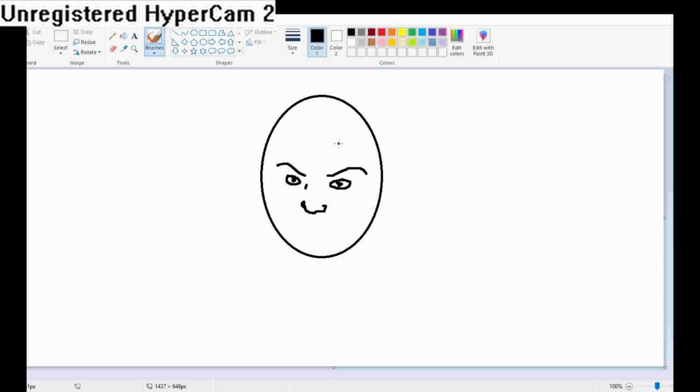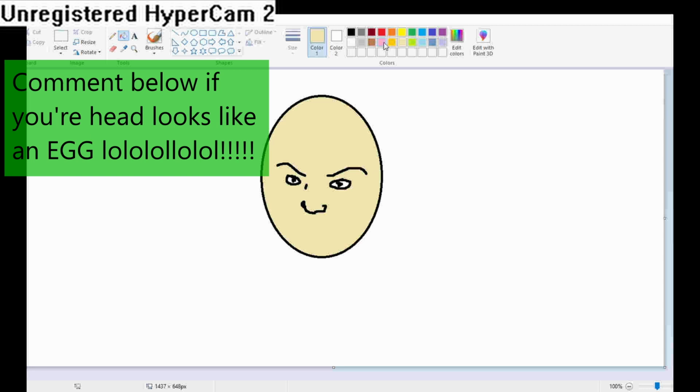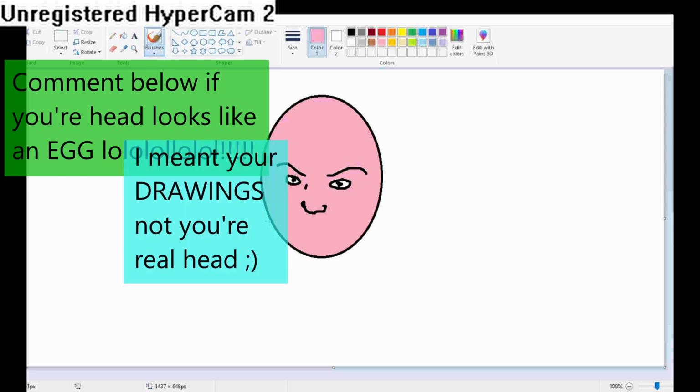This is looking really good so far, and I'm really happy with it. So I think just to get a feel of what we're going for, we want to get a nice skin color. The problem you're going to run into sometimes is that the head looks like an egg with a face. So you're going to want to try a different color. See, that's much better actually, because it looks less like an egg. And then we're gonna draw the hair.